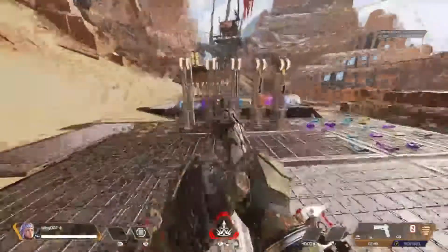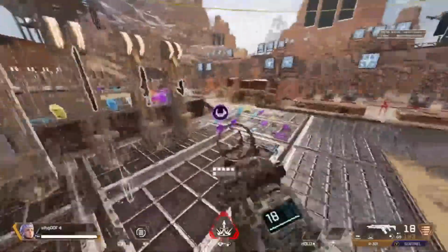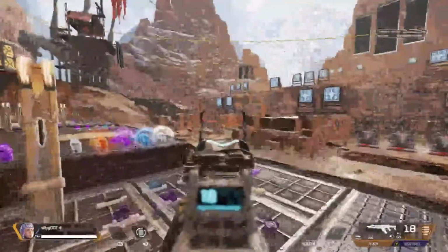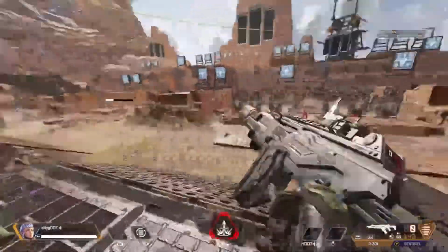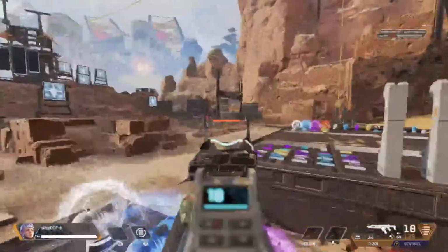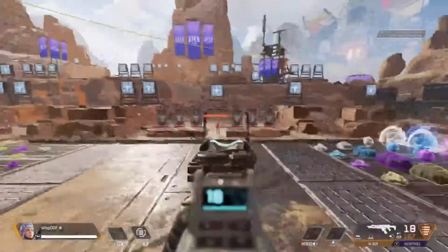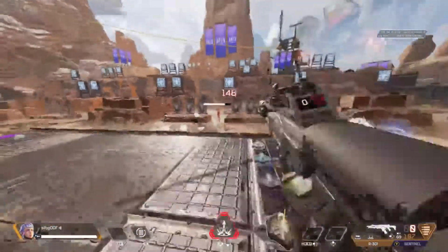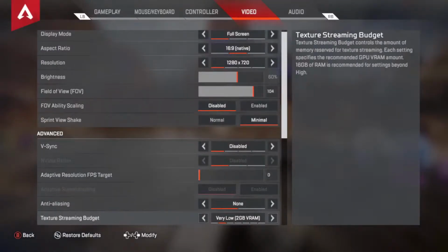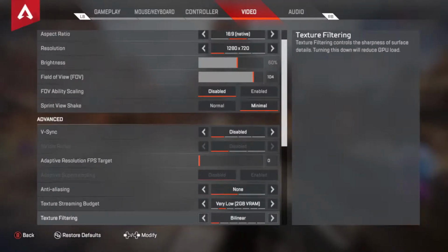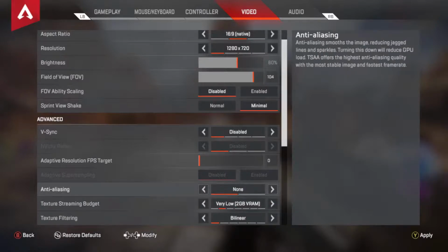Number 10. They made some changes to the out-of-bounds timer and what you're able to do with that. Now this is for ALGS and higher level ranks. It's not something that's going to be in your average match. So when you're out of bounds on the map, you won't be able to use any abilities, grenades, survival items, healing items, or any passives like Valkyrie's jetpack.